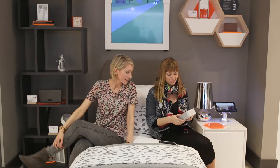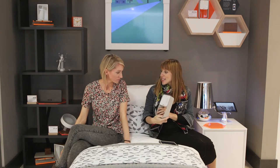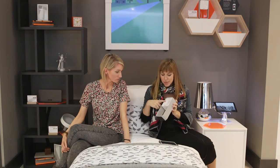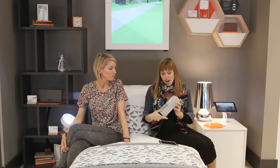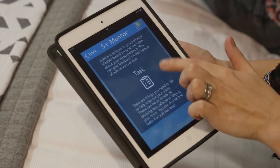What have you found, Steph? Check this out — this is the first non-contact sleep monitor system. It's called the ResMed. Basically, you put this by the side of your bed and it monitors your breathing, so it tells you if you've had a good night's sleep or a bad night's sleep, and it gives you tips. You connect it up to your phone and it will give you your sleep score the next morning. I got about 60% — I think that's probably because I have my cats in the bed, so I need to banish them from the bedroom!